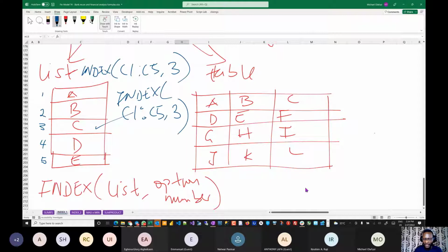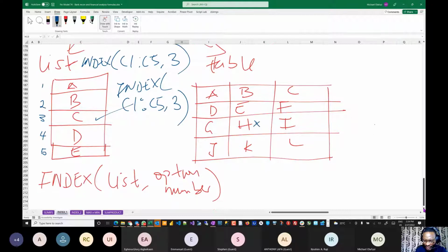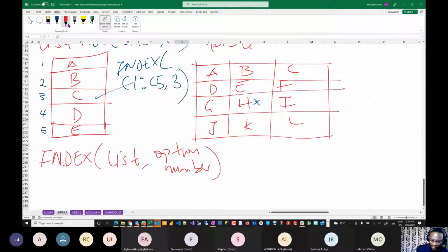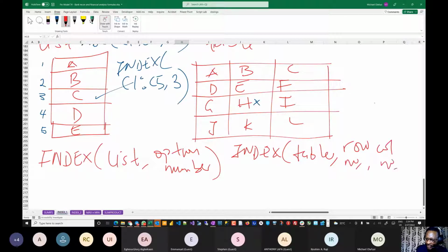Okay. Then if I'm doing this one and what I need, let's say maybe what I need is this guy, right? So in this case, it's going to be index. Let me look for who is also trying to talk in the background. All right. So in this case, it's going to still be index. For the table one, it's still going to be index. Let me write it here. Index, table. So the usual pattern is row number first, right? Column number next. Now let's forget about every other thing. This is what I want to focus on, right?